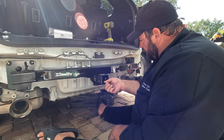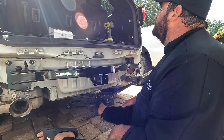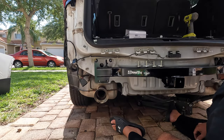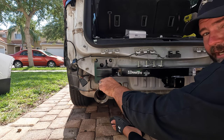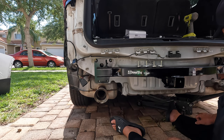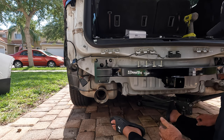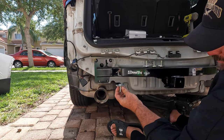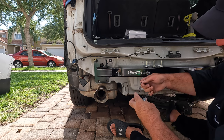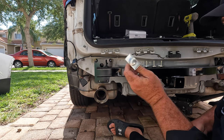Let me catch you up on what's going on. The new hitch is in place — it fits perfect, lined up really well. They said some people have trouble lining up these bottom bolt holes right here, where the exhaust goes on. Something I learned: we have to drop the exhaust because we're putting bolts inside the frame coming down, and the way we do it is by fishing them in with these wires — put the wire through the hole in the bottom, stick it out the top, screw the bolt onto the end of the wire, and drag it back through. A little Houdini wire craft going on.